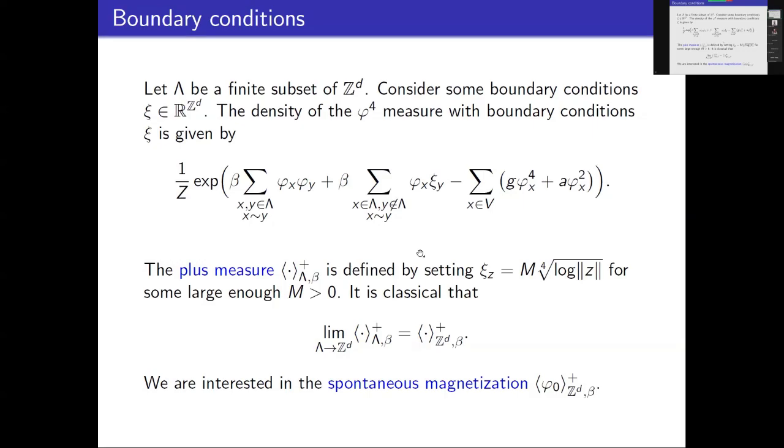So we want to define what we call the plus measure. In the case of the Ising model, defining the plus measure, the maximal measure, is intuitively clear how you should do it, because your spins take values plus or minus 1. Plus 1 is larger than minus 1, so the plus boundary condition should be the largest one. But in the case of the phi 4 model, spins take values over R, so there is no maximum. How can you deal with that?